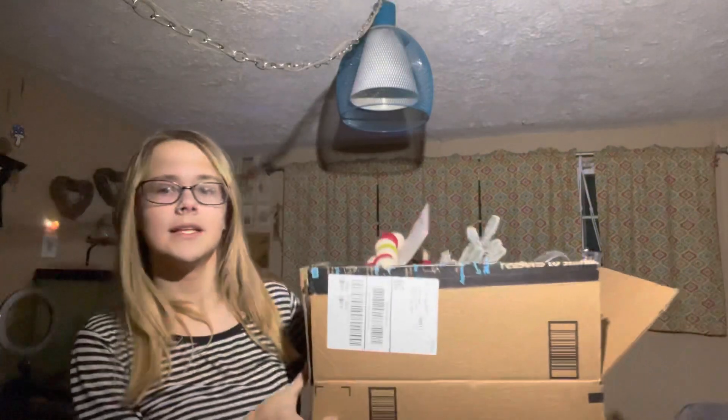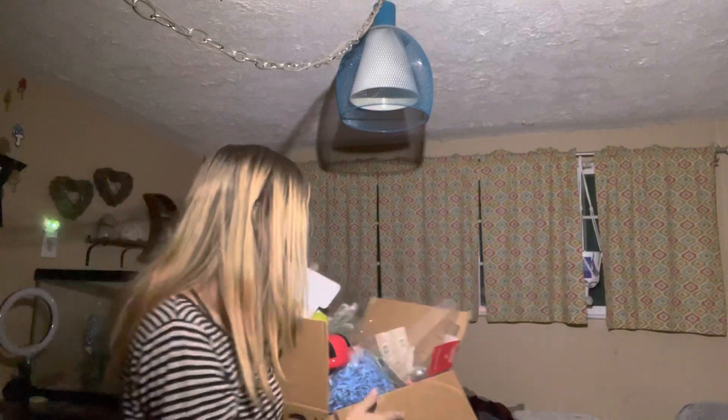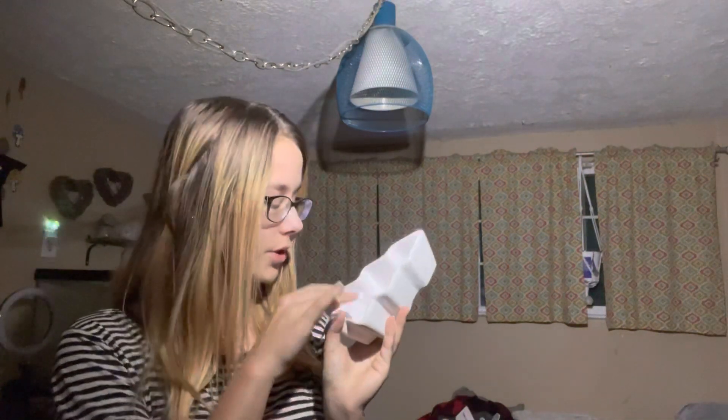This is my Christmas stuff — going back down. This is my big box of Christmas stuff. I always have a huge box of each holiday's stuff for my animals, and this is only for my room. I'm most likely going to put in a different texture for them, like a different type of bedding. Last year I put in the paper crumbles, which I still have. So maybe I'll put in the paper crumbles — I like them to be able to dig in it. And it's also a Christmas tree, so that is one thing.